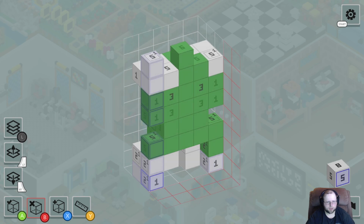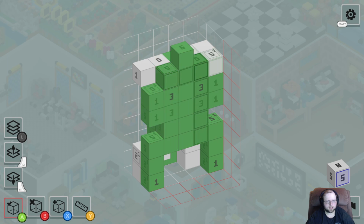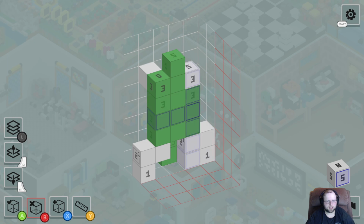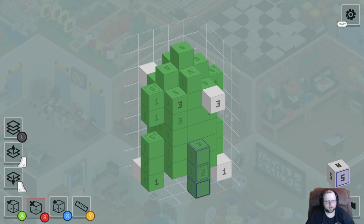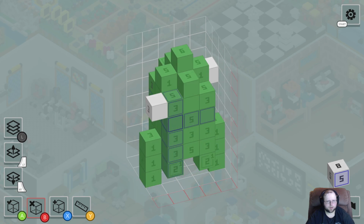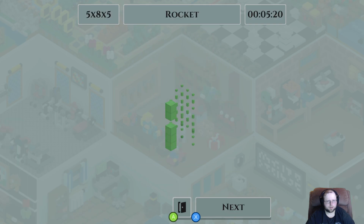Let's see. Okay, these are done. Which means that's there and that's done. That's done. That's done. That's done. Okay. Basically, in checkoff point, this is going to all flow real fast. All right, those are done. This is like a rocket ship. Okay, that's done. That's done. And that's done. Yep, rocket.